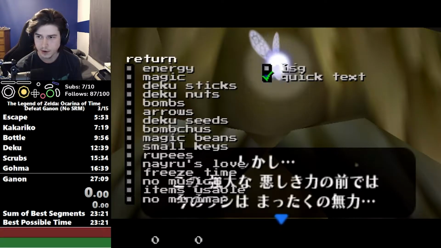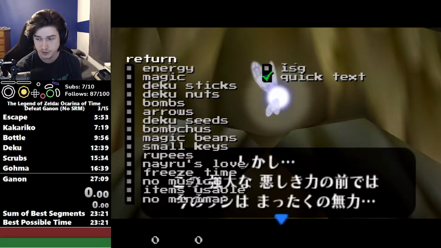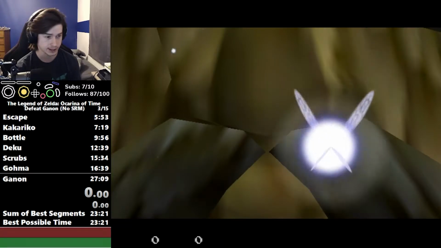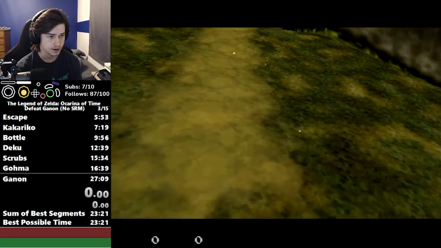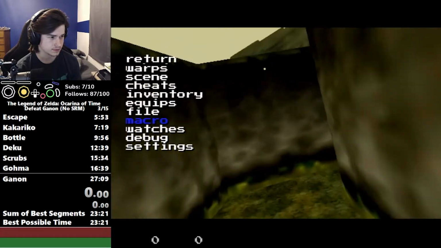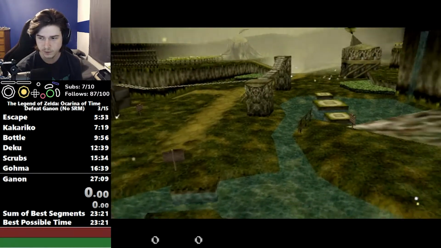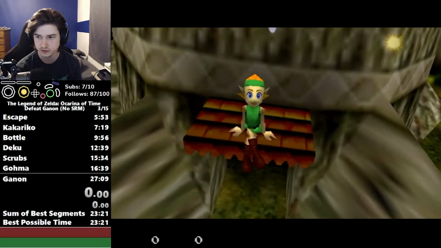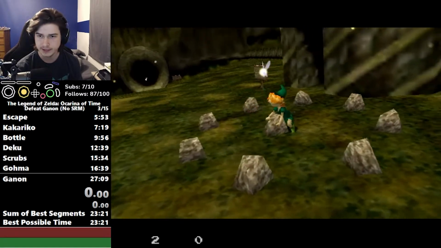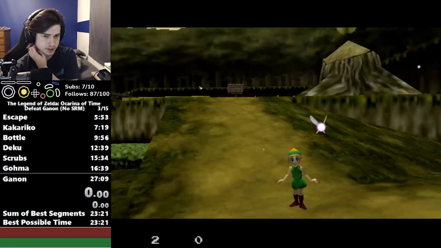Oh, and just a heads up, I am using GZ, not an emulator, the practice ROM for this game that helps with practicing for speedrunning. It's got all these functions, these are the cheats, you got warps, everything, anything you need. It's really helpful for getting places faster and save states and everything, which I will be using. Just to kind of explain everything here, it's pretty nice. It's a must-have if you're trying to learn to speedrun this.